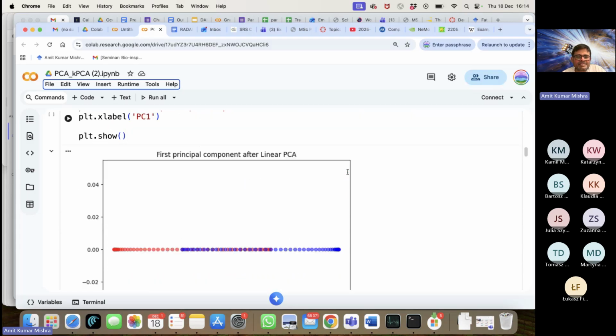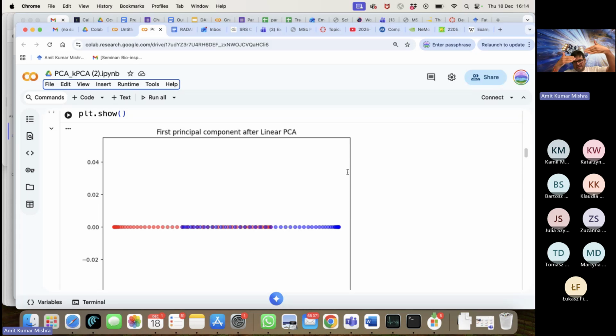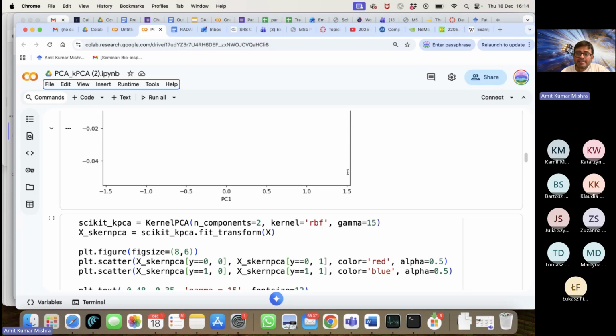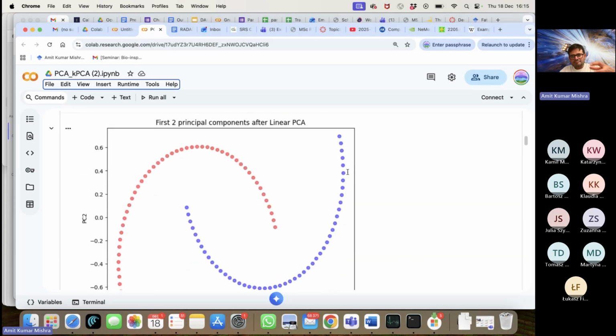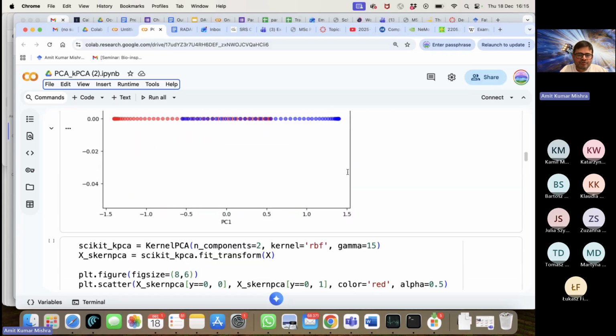But when you go to 1 dimension, it's like you are looking at it from one angle, and again there's overlap happening here. Now, kPCA, if you remember what kernel PCA does, it processes the data in a higher dimension. Intuitively speaking, it's like taking this data and stretching it out to separate them. If by some way I could snatch them from each other, then I would be able to see that there are two classes. Let's see what happens when you apply kPCA.